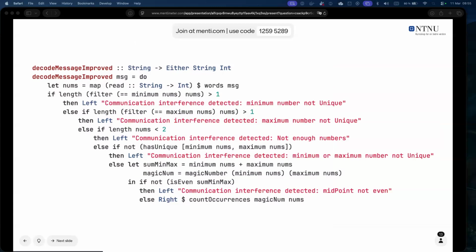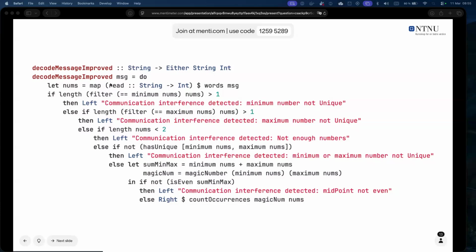So again, this is code from last year. A student wrote the code message, improved, and I changed the name. It's not really improved. We can see there are really nested if statements going on, right? Will that code work? Of course it will work, right?